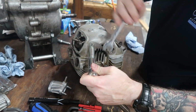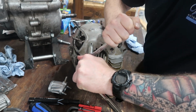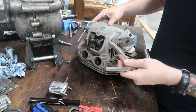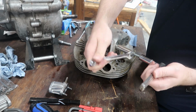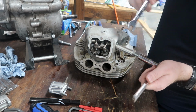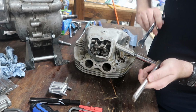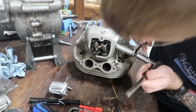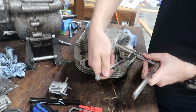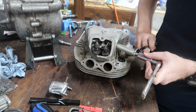So hopefully I'm doing the right thing. Let's get this rocker to pull out. Alright, so what I'm doing is I'm holding this and then I'm just turning this nut, and in turn I should be extracting this rocker spindle, and I imagine we'll find out here in a few minutes if I'm doing this correctly. I've never done this before.